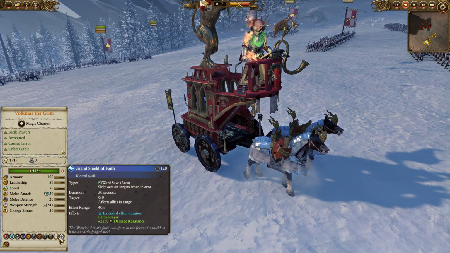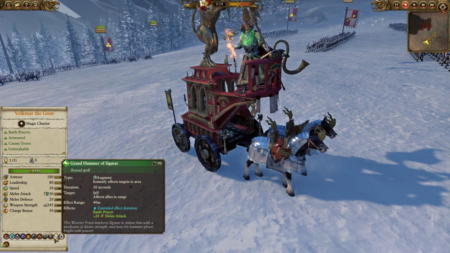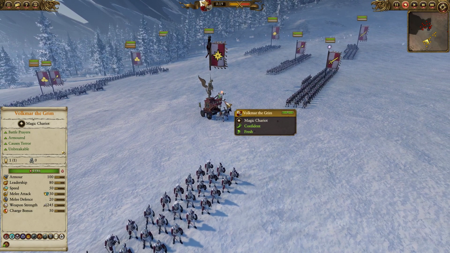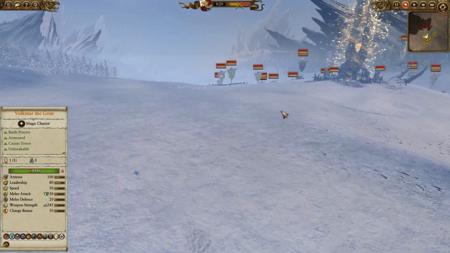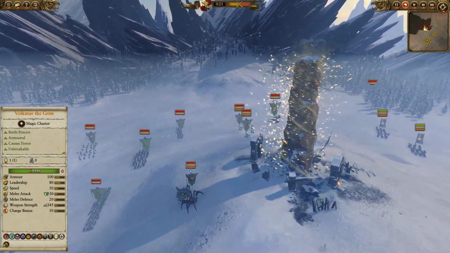Grand Swordfire can do some huge damage. Grand Shield of Faith, that 22% damage resistance really does add up overall. Grand Hammer of Sigma plus a banishment, so rocking all his rock hard buffs there, which should be pretty damn useful. And I feel like he's a bit of an overlooked lord, because so many people do indeed enjoy Karl Franz and so forth.